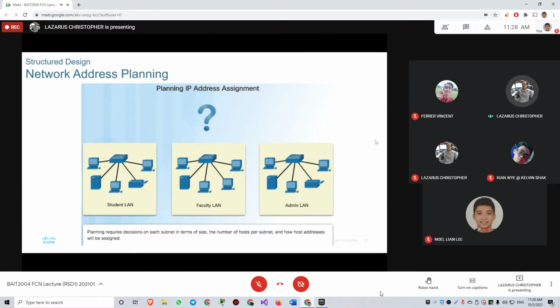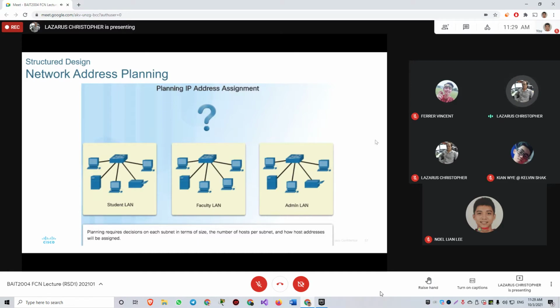But what if they already said, we are only given this address? Then you start to think, based on one address, how can you create this network? Then you're doing subnetting already. And if they say, these are the number of computers we want for each network, then you look at the number of hosts required. The best practice is to save network addresses, so you might then start thinking about VLSM.